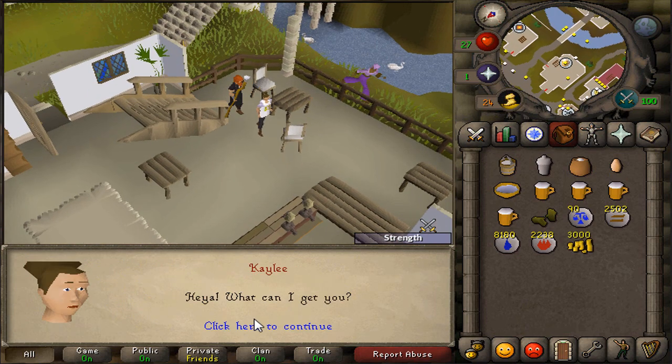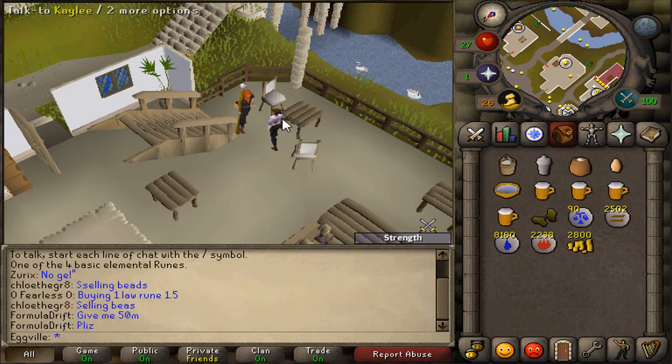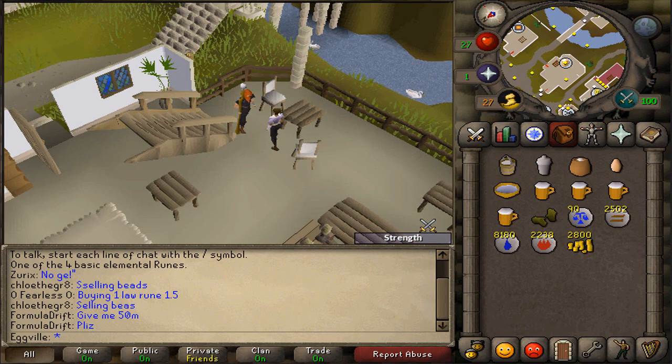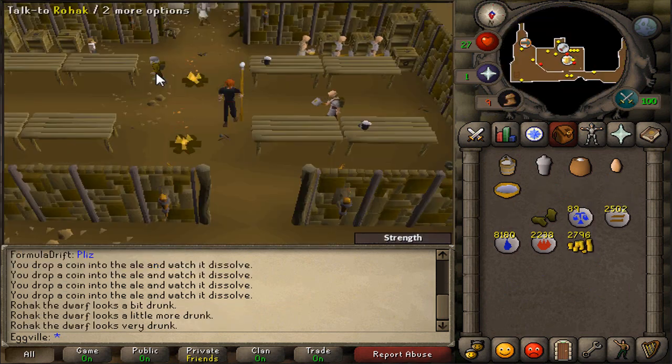so all you have to do is teleport to Falador at this point and talk to the barmaid. Don't forget your coins like I did and buy the recipe for 200 Jello points. Also don't forget to buy 4 ales from it if you haven't already, and then once you've got the recipe, all you have to do is drop a coin into the 4 ales.